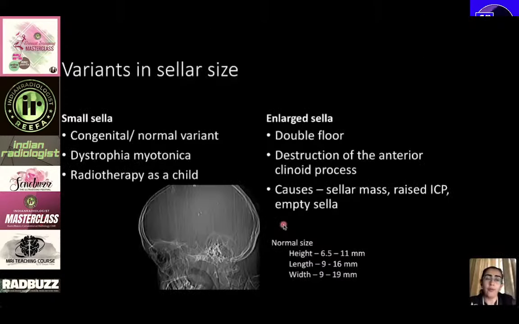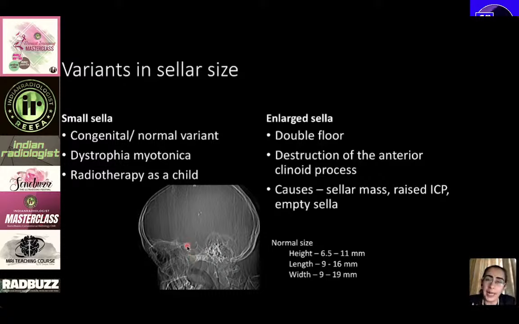Alright, so first we will talk about the sella. The size of the sella, any enlargement or erosion is typically seen on CT. Previously, it used to be seen on X-rays, but now hardly any X-rays of the skull are being done. So on the sagittal X-ray of the skull, and on the sagittal tomogram of the CT also, we can see the sella, and we can note the size, whether it is small or enlarged, and whether there is any erosion in the sella.